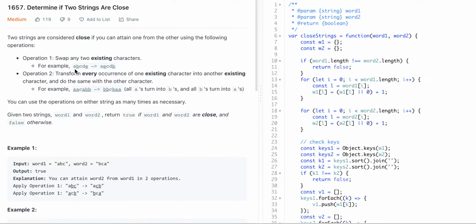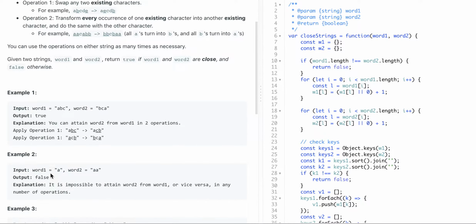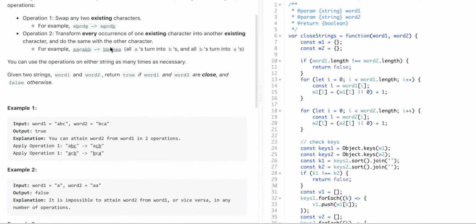So if, let's say, you have A, B, C, and then B, C, D here, you cannot change it to the other one because you don't have the required characters. Because what you can do is exchange or swap the characters, or swap the frequency of one with another character.